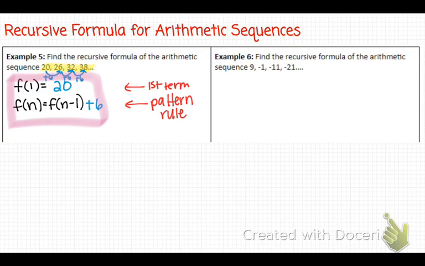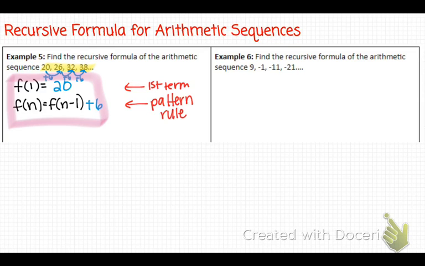Or just like appeared? Because it was so simple, yes. The f of 1, the 2 lines, that's the whole recursive formula. This is the formula? That is the formula. So what that means is I'm giving you the first term, and then every time I will just add 6. That's what the second line says. So f of 1, my first term is 20, and then the second line says add 6 every time, so I can find all the rest of my terms.